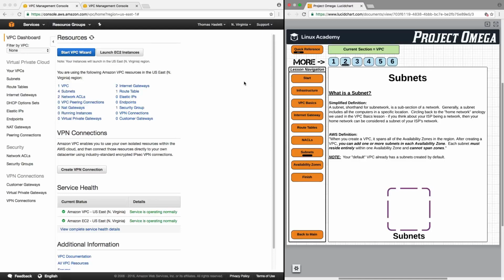Generally, a subnet includes all of the computers in a specific location. So circling back to the home network analogy we used in the VPC basics lesson, I want you to think about your internet service provider as being a network, and then your home network being considered a subnet of your internet service provider's network.